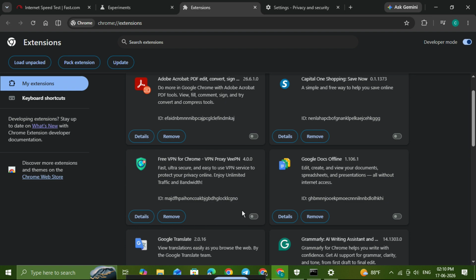After trying those steps, test the web page again in a normal Chrome window. In most cases, one of those fixes will solve the issue quickly. The best order to follow is Incognito mode first, then extension testing, then clearing cache, and finally checking outside software like VPNs or desktop blockers. That way, you can narrow down the problem without changing too many settings at once. And that's it. You now know how to fix Chrome error ERR blocked by client using simple, safe troubleshooting steps.